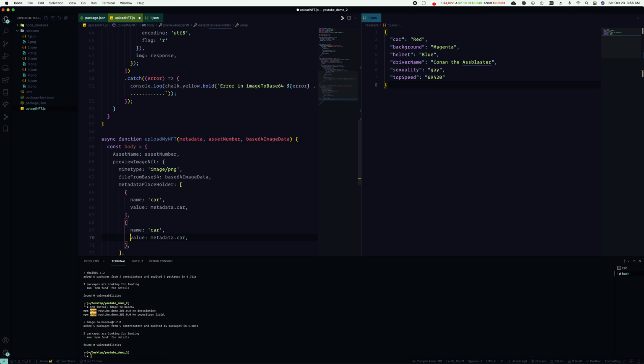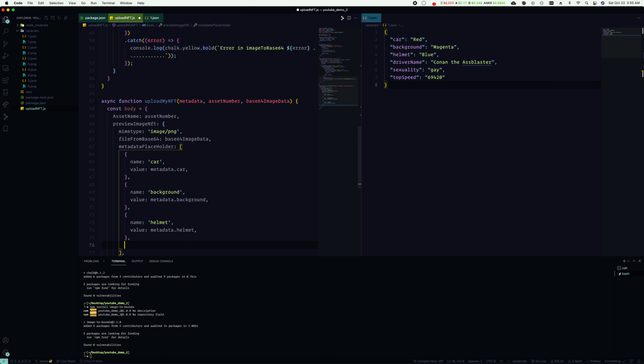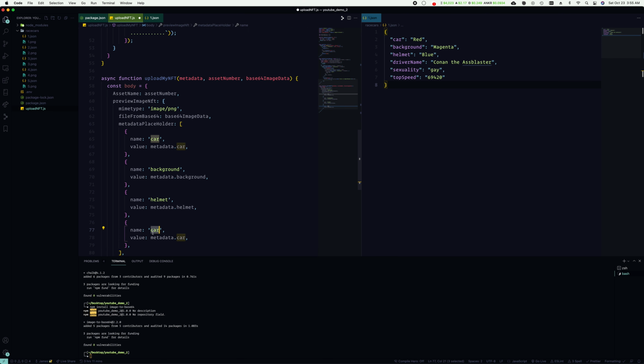This is so annoying. Background. Helmet. If you're on a Mac, you can highlight text, hit Control D, and that just highlights the identical text.